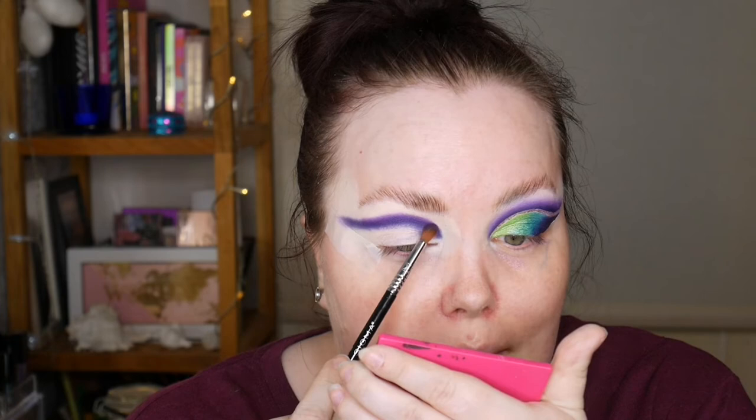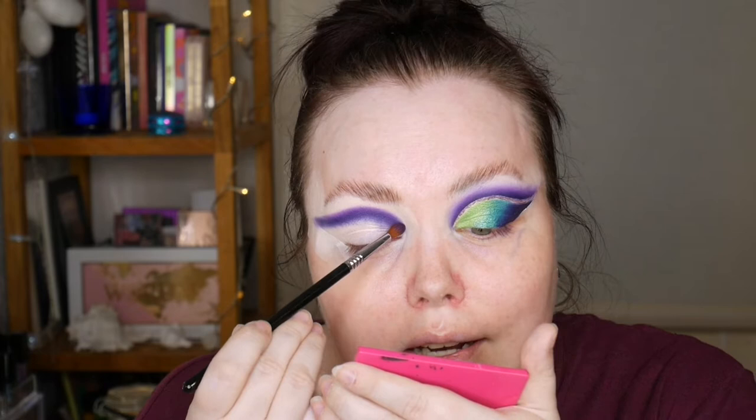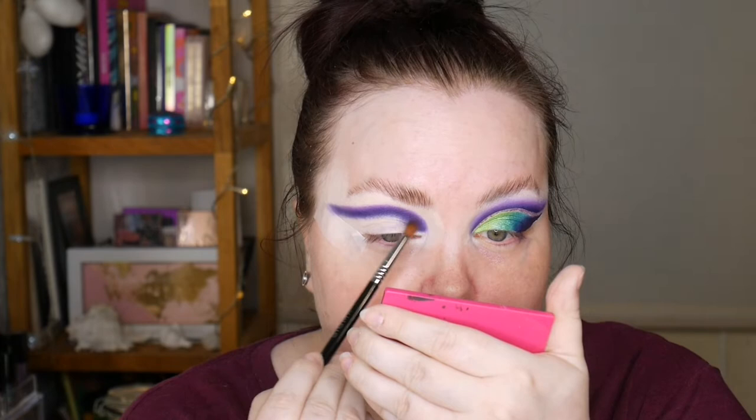I have to say that this is my second time using this palette, but I think this might be my new favorite eyeshadow formula. It's just superior to anything I've ever tried, to be honest. And I want every single eyeshadow palette from them now, so I can blame that on Teresa though, because she gifted me this. I said to her that every purchase after this is on her. So Teresa, I'm gonna blame you.